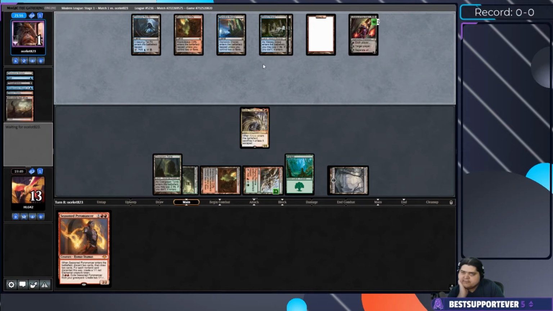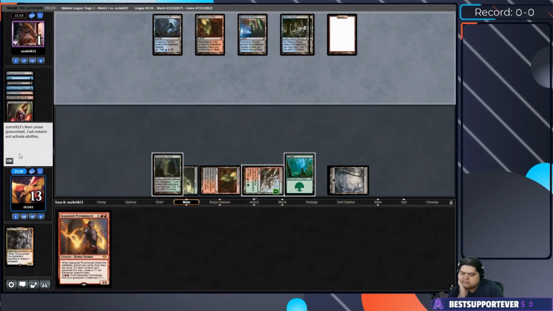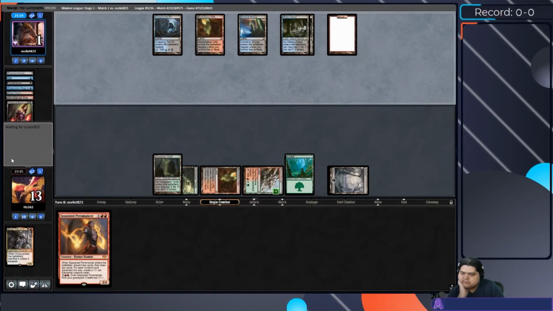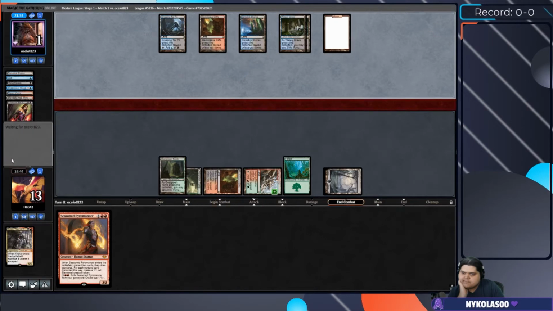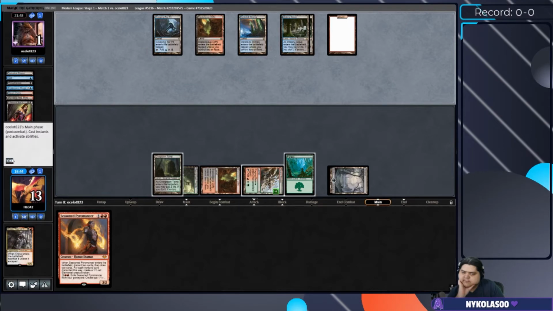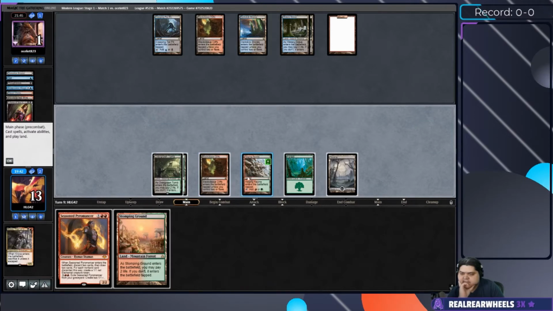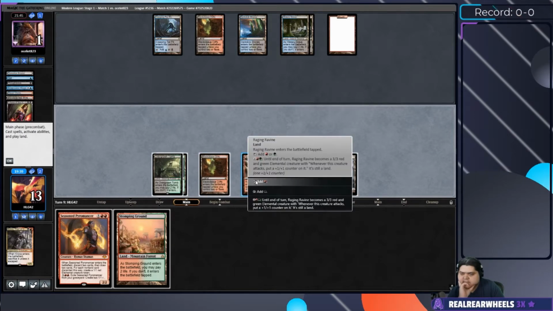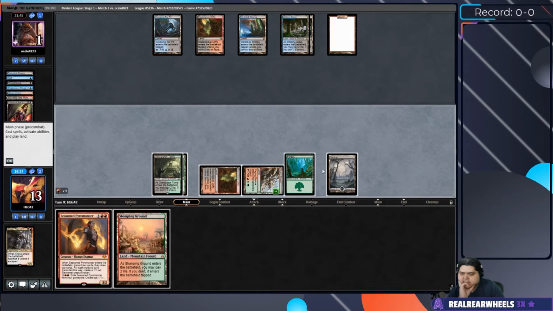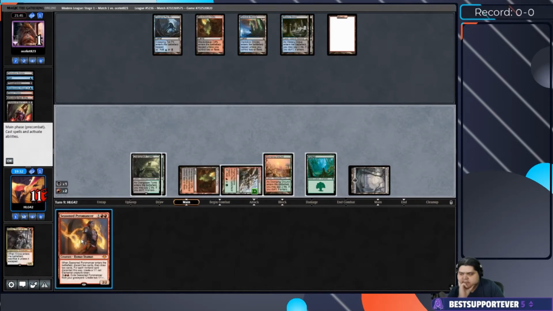So we're facing some form of Grixis control. Yep, they can't swing. Looks like they're holding up Cryptic at this point, would be my guess. Red 1. Play out the land. We've got the life to shock it in.